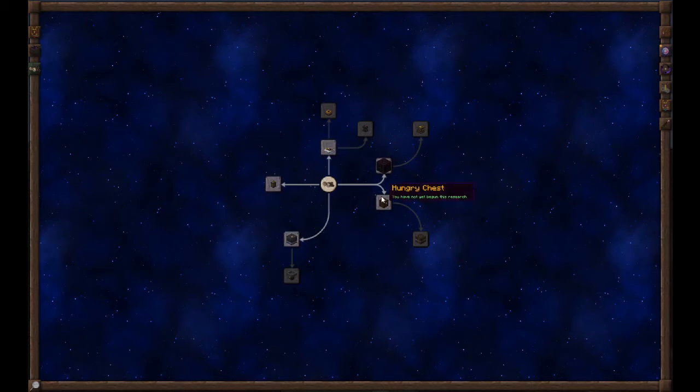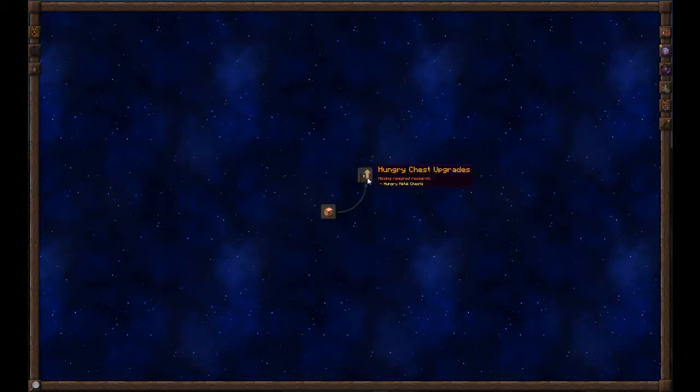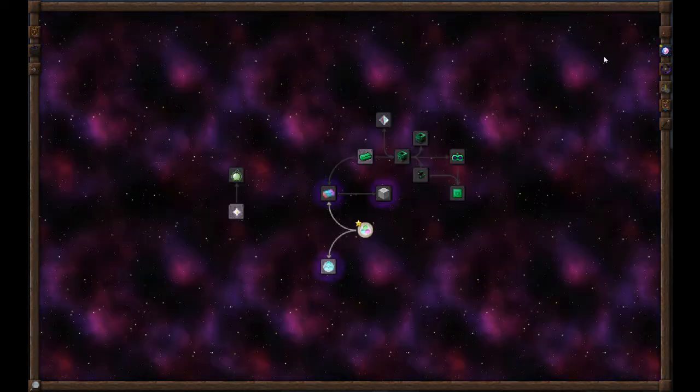And has that unlocked anything else? Hungry chest, infernal furnace, redstone, arcane lamp. I might like that for my decorations, but I was kind of hoping... Hungry metal chest. Hungry chest.